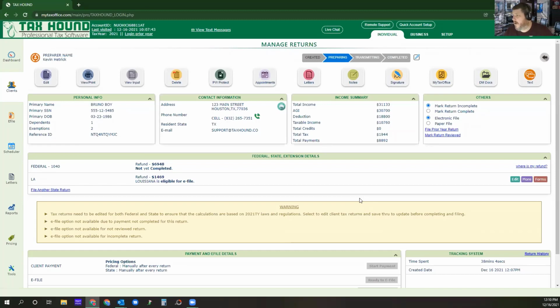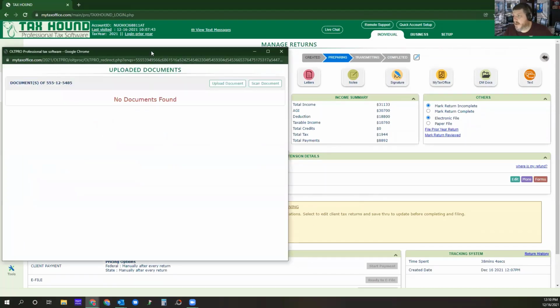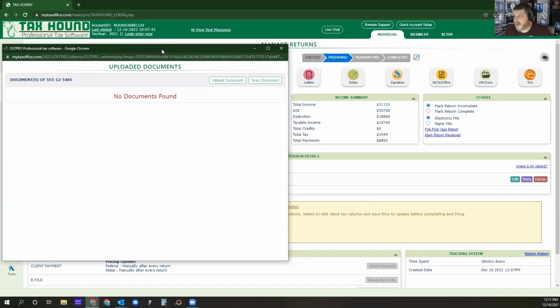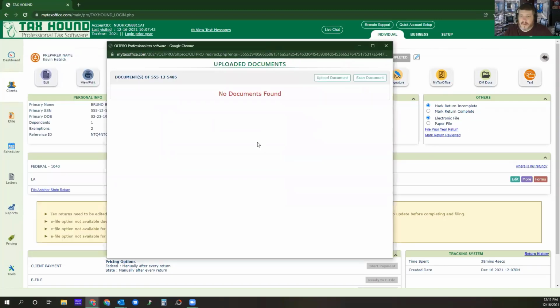Now, I do want to point out one other thing because I didn't do it at the beginning, which is DM Docs. Okay, DM Docs is the document archive or the document scanner feature. Some of you may have purchased the scanners. They're $99. You can get them at ipevo.com. It's whatever one is $99. I don't remember the exact model number. If you need help finding it, let me know.